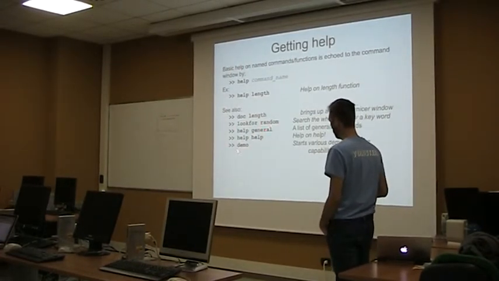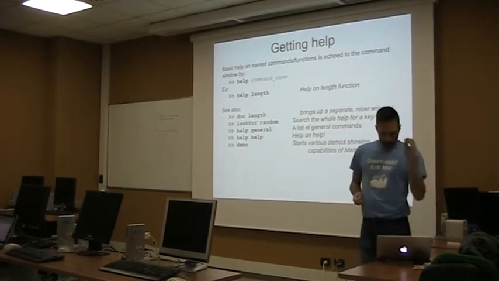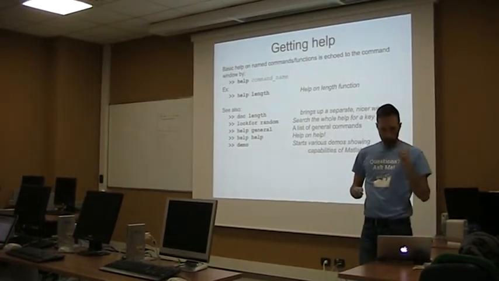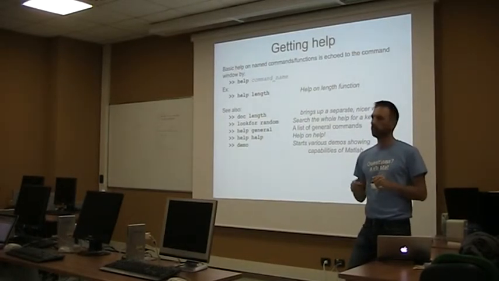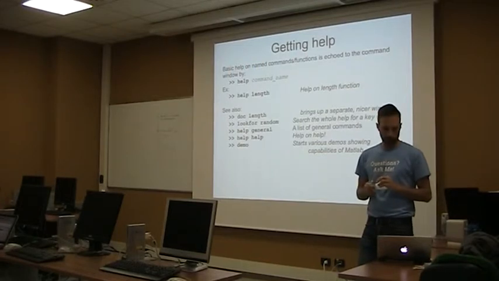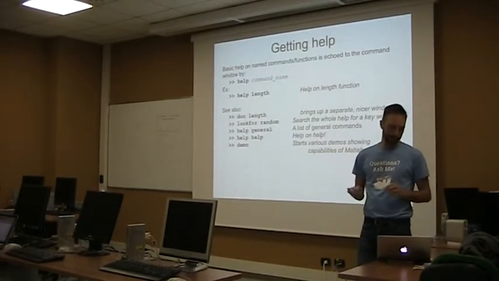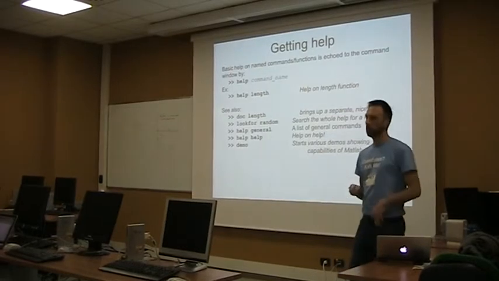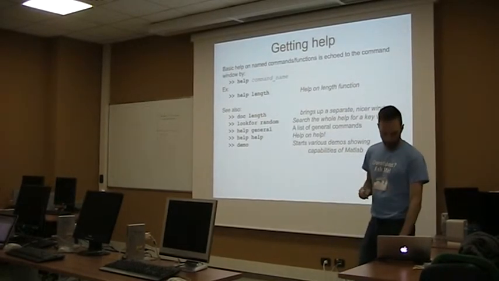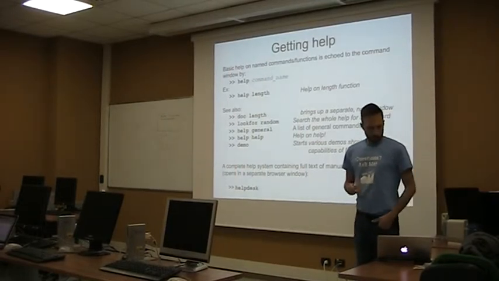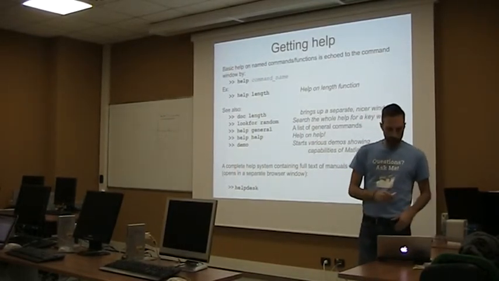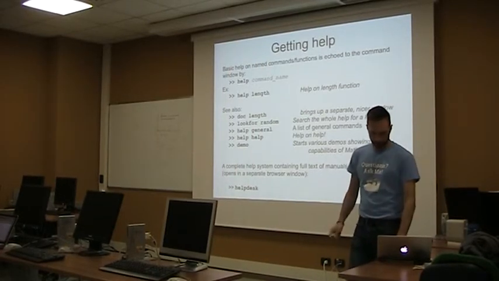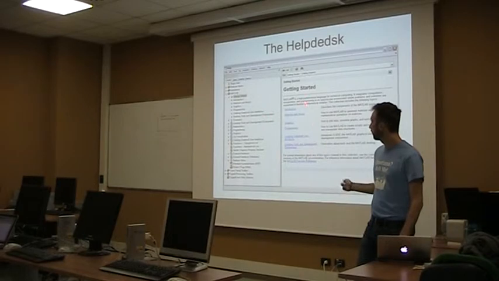Some other things you can use: lookfor. When you search for help for a keyword, that's maybe useful when you don't know exactly how the command is called. You can get a list of general commands with help general. Help on help, I don't think you need this. And then there are some really nice demos. If you type demo, you're going to get to them. And a complete help system containing the full text of manuals is started by typing help desk. You should get something similar to this.